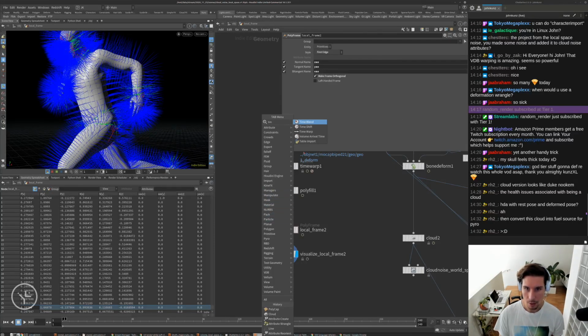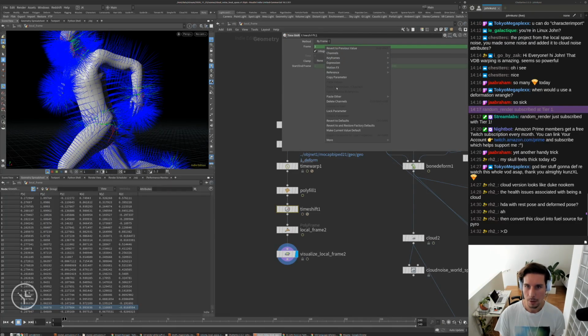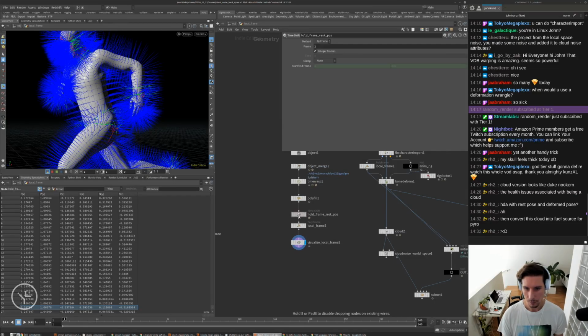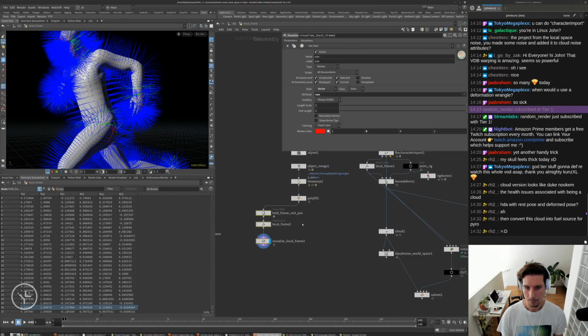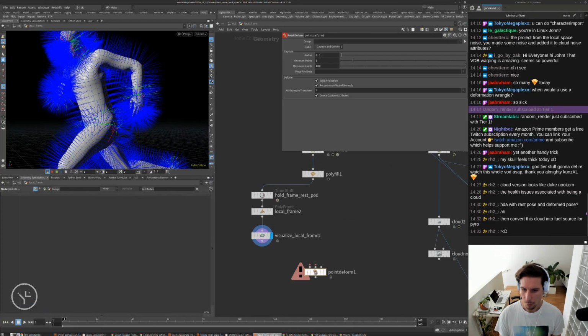So I'm gonna make my own rest frame by just doing a time shift node and locking it. So this is gonna hold a frame for the rest position. And then you can just do point deform, but there's other ways to do this as well.